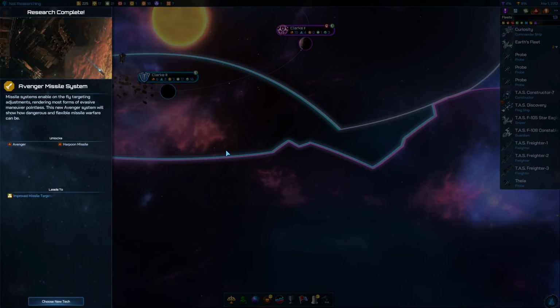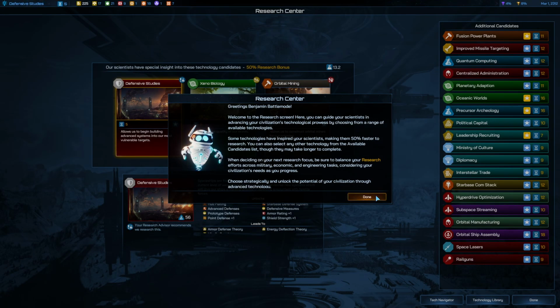Oh, okay, so we've researched the Avenger missile system. Missile systems enable on-the-fly targeting adjustments, rendering most forms of evasive maneuver pointless. This new Avenger system will show how dangerous and flexible missile warfare can be. Alright, this is quite an early level tech.